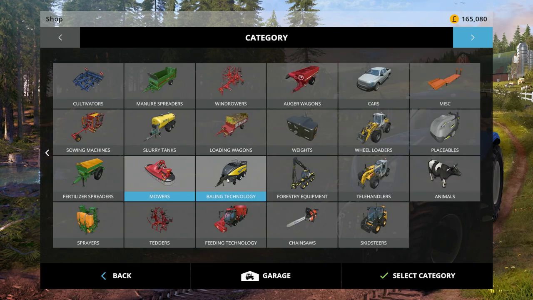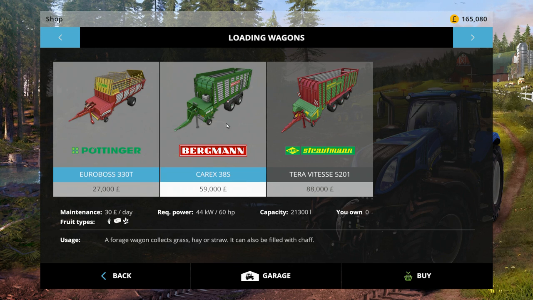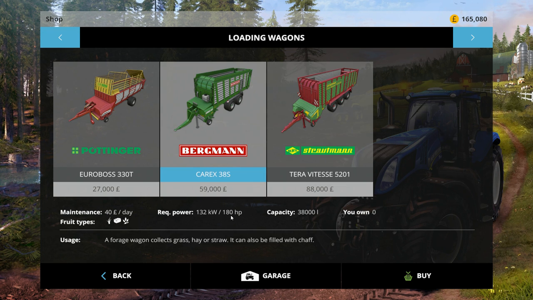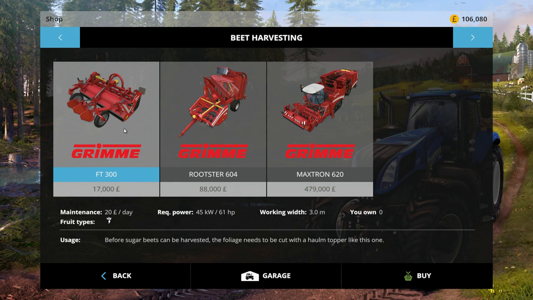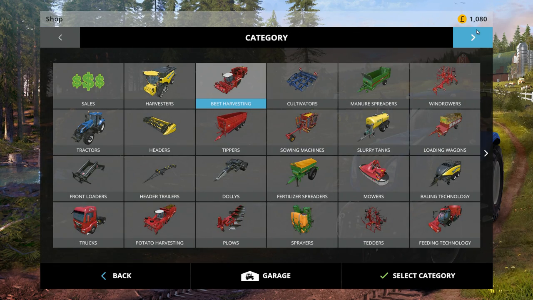I'm in the right one. Where are they? Loading wagons. There we go. We've got 180 brake horsepower required for the Bergmann, which is 38,000. That's only a 21,000. 38,000. We've got 50,000 capacity for 240. So we'll have to get the Bergmann. Brilliant. Takes us down to 106,000. Now, we wanted to get the beet stuff, didn't we? So if we buy that, and we buy that, there we go, we've got the beet stuff. Leaves us a grand, but we do have all the crops we can sell.